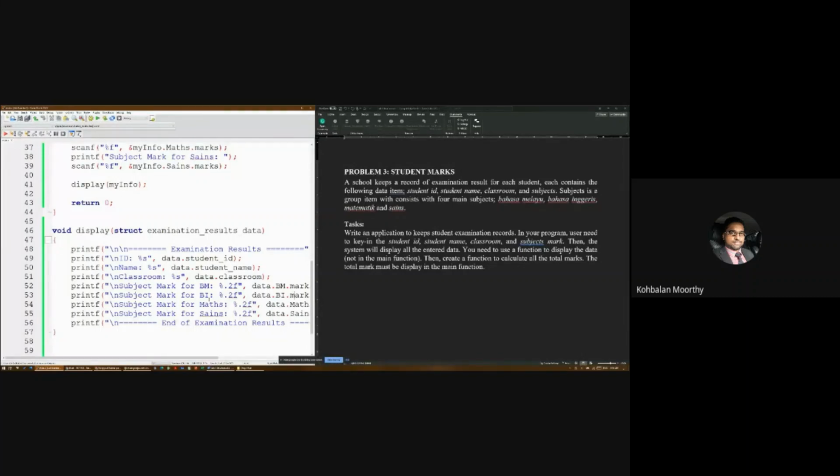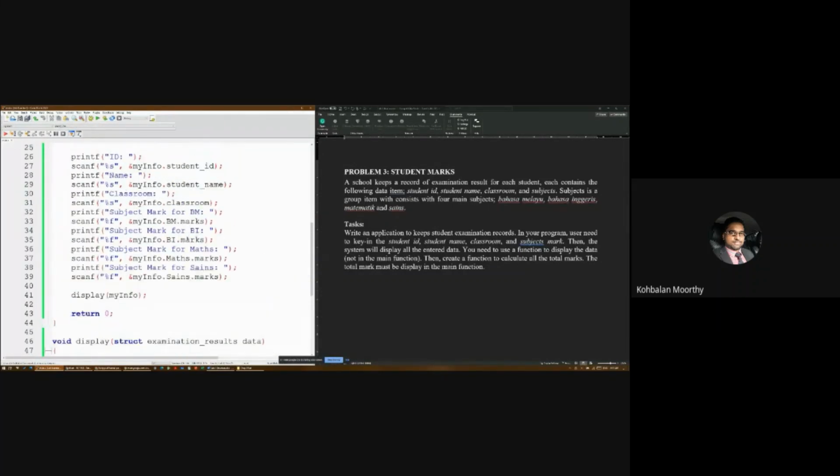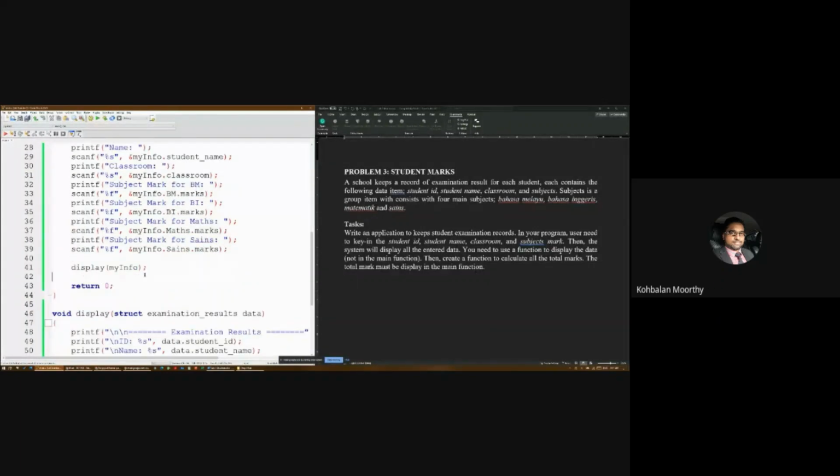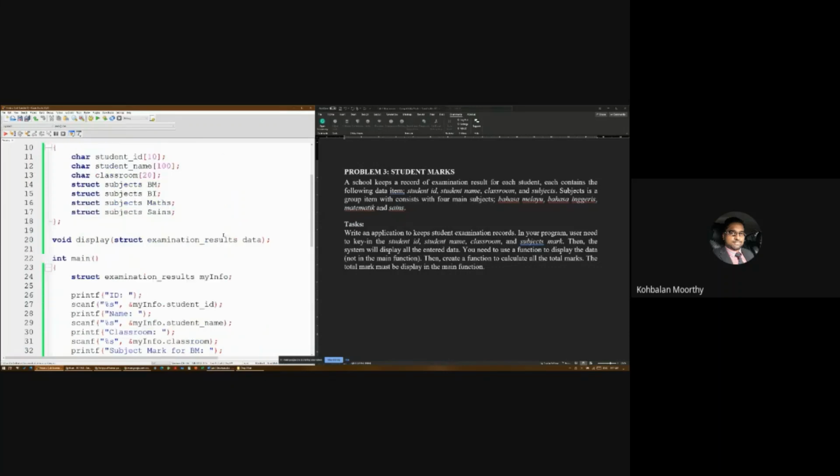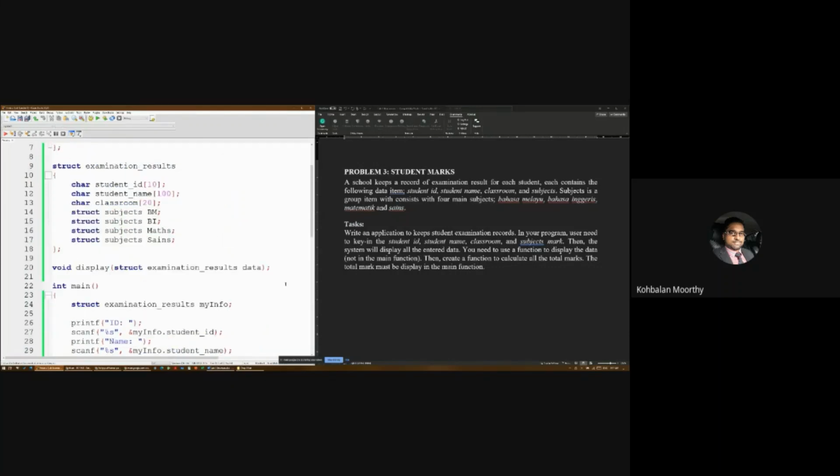So what we are going to do is calculate these marks that we have inputted, just a total. So the total marks must be displayed in the main function. Okay, so they want the total marks to be displayed in here, but the calculation should be in a separate function. So let's create another function.